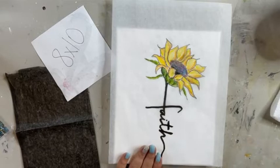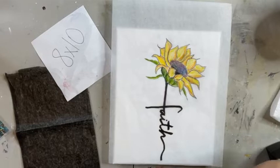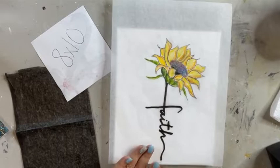Thank you guys for the sprinkles. I'm going to go ahead and just tape this tracer to my canvas.